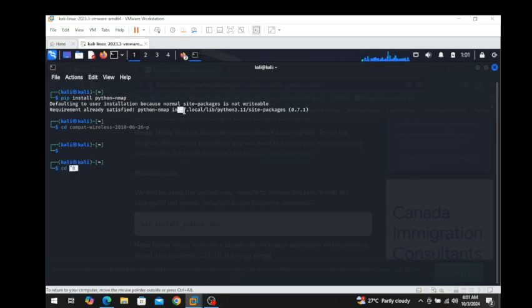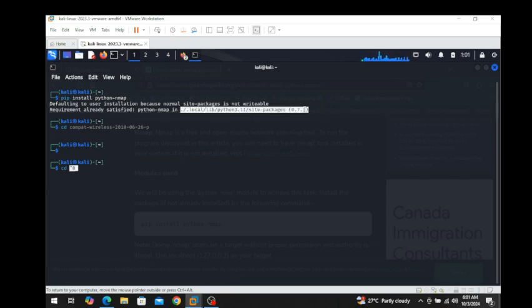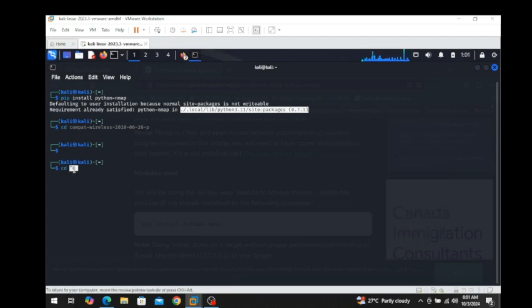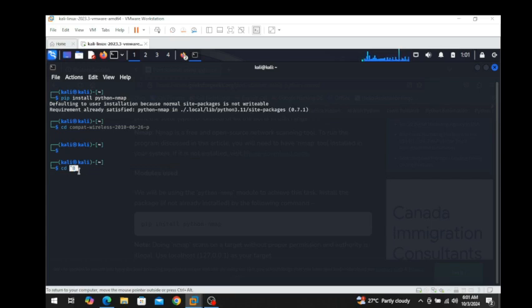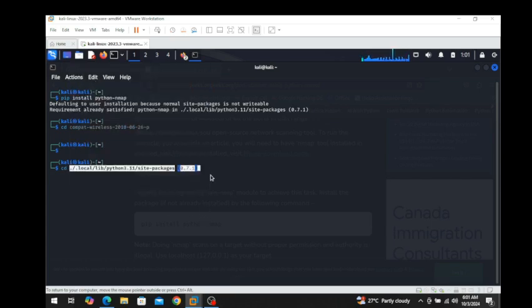Didn't work, so copy selection, then paste my clipboard.